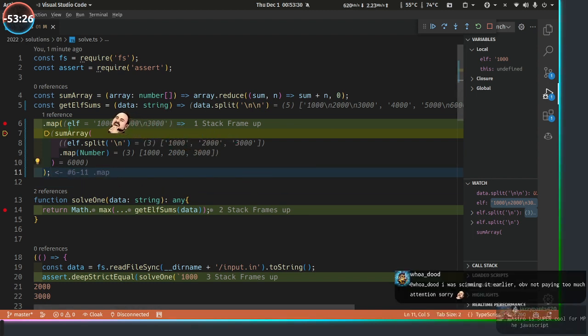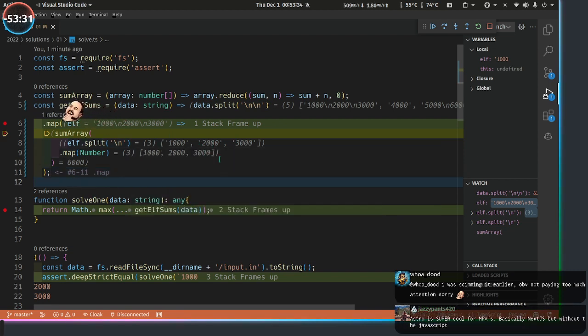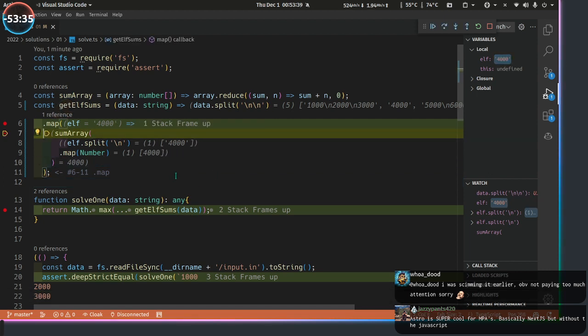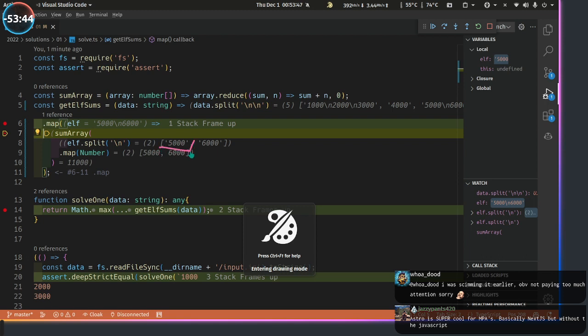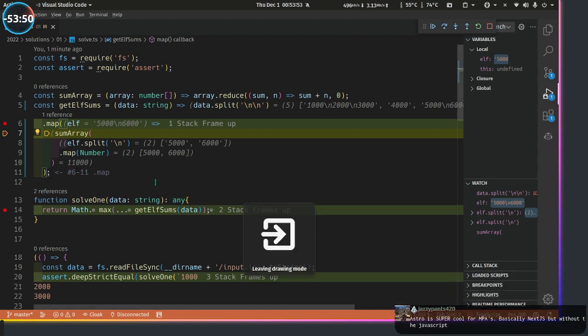But yeah, as you can see, it groups all those three, turns it into an array, then turns all those three arrays into a number. Then the 4 is very boring. But the 5, see, takes the string 5,000 new line 6,000, puts it in an array of 2, turns both of those into a lovely number, then sums those two numbers together.